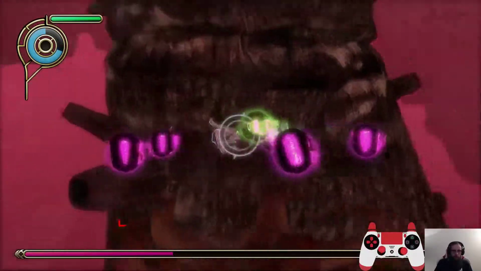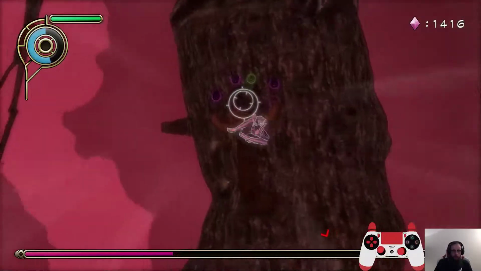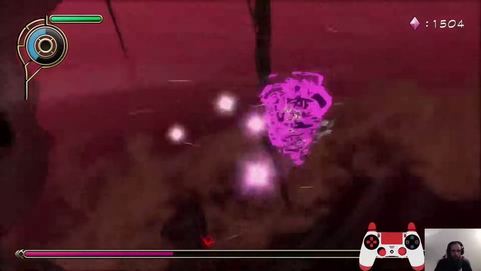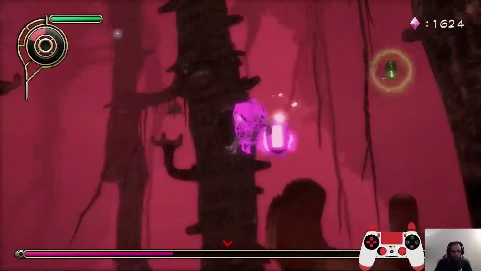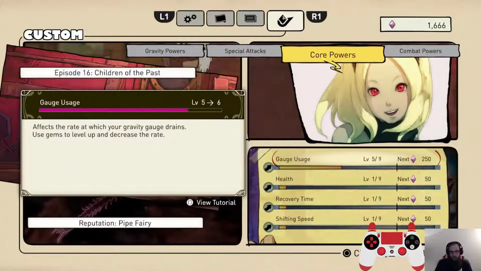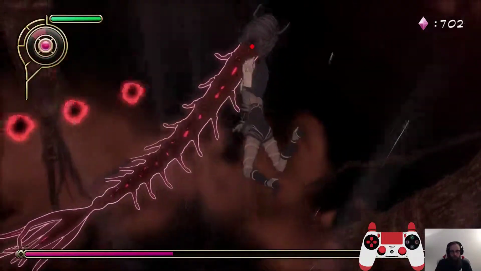The important thing here is we're going to want to get to gauge usage 8, and we're going to want to have probably somewhere around 200 gems afterwards, if that's possible. That should be fine. So we're going to do gauge usage up to 8. And 8. Alright, yeah, we're totally good on gems.